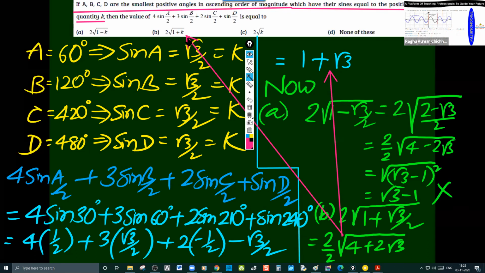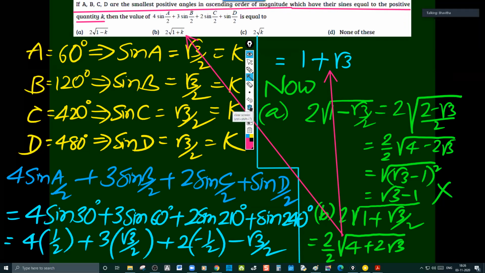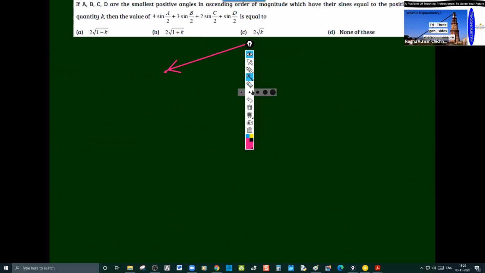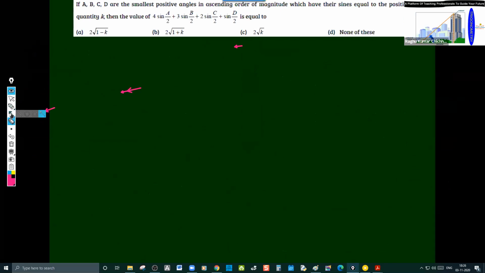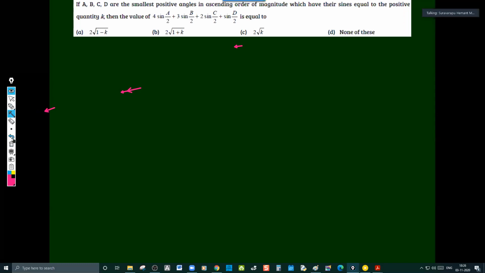So should I erase this? Yes, sir. Now I'm taking the help of the graph. Okay. So let me do that. See what I'm saying now, just simply listening to what I'm explaining is not sufficient. You must be in a position to solve this on your own. Don't simply listen with one ear and let it go out the other ear. Not year, please, it is ear I'm talking about. Yes, sir.